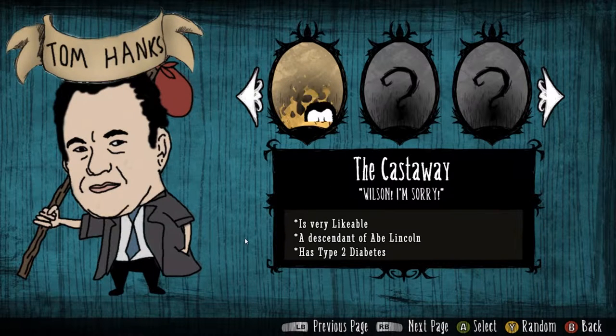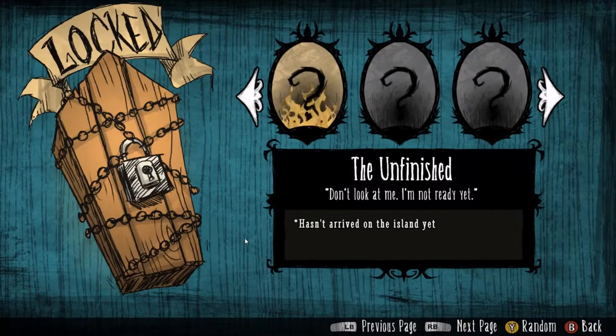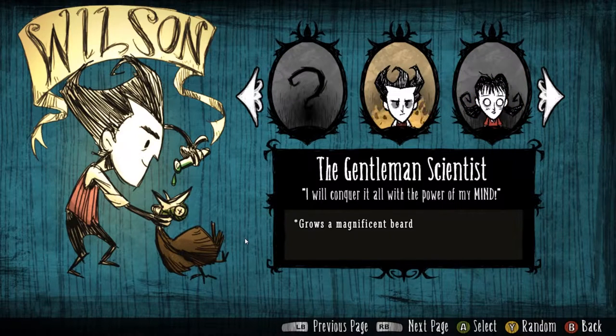And I'm disappointed, guys, because I went and picked out a character I thought would be great for this series. Tom Hanks. First of all, the main character's name is already Wilson. Tom, of course, good buddies with Wilson. Also, I've learned two things about him since downloading this character mod. He is a descendant of Abe Lincoln. I had to Google that. It's true, and that has some effect on how he plays in-game. He also has type 2 diabetes, which means he can't eat sugary foods like berries. But sadly, for some reason, this doesn't work with the Shipwrecked DLC. Why would you add Tom Hanks the Castaway and not let you use him on an island? Wasting my time. So we're going to be playing as Wilson, the gentleman scientist.